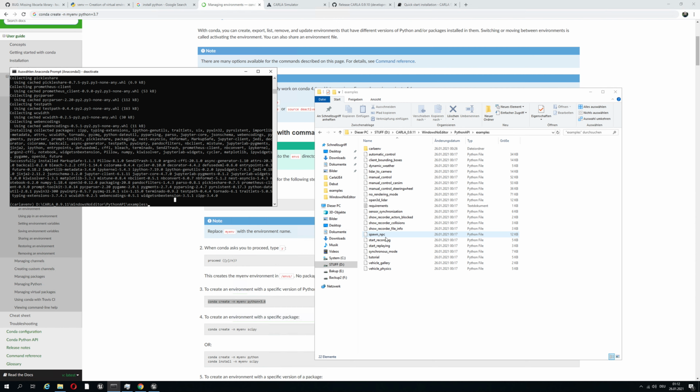There is also recording, if you want to record the scene and maybe use that later to train a machine learning model, for example. And there are examples for LiDAR, which is a laser scanner or 3D laser scanner sensor that is used in self-driving cars.